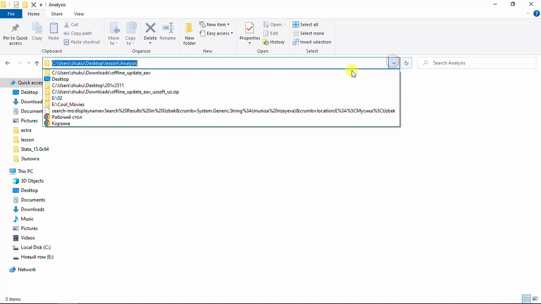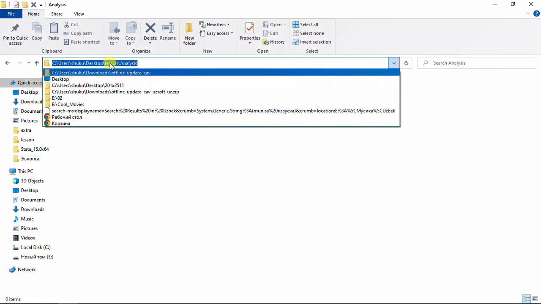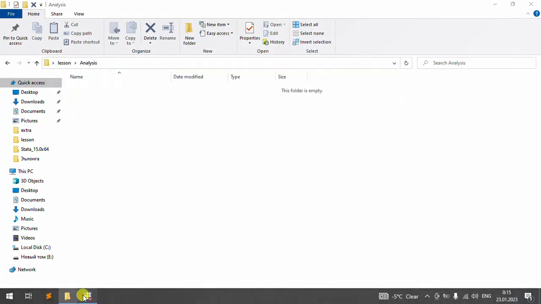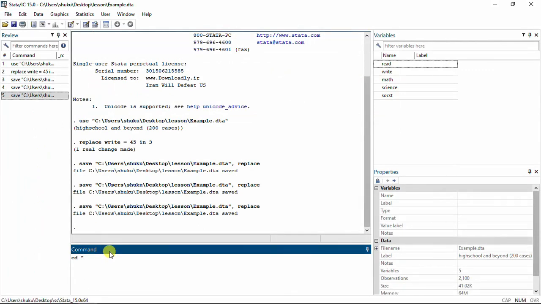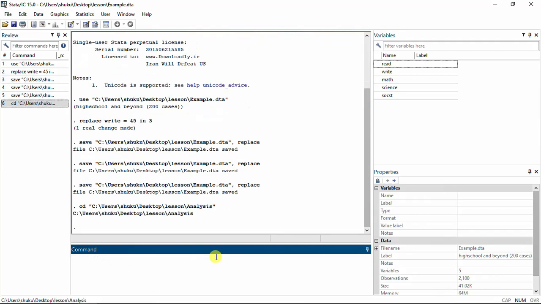So I click the path to this folder, copy it and put it into my program and click enter, and we have shown the path.